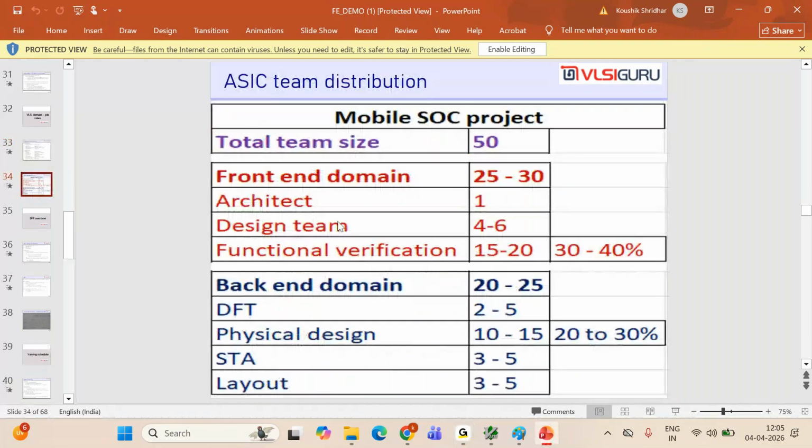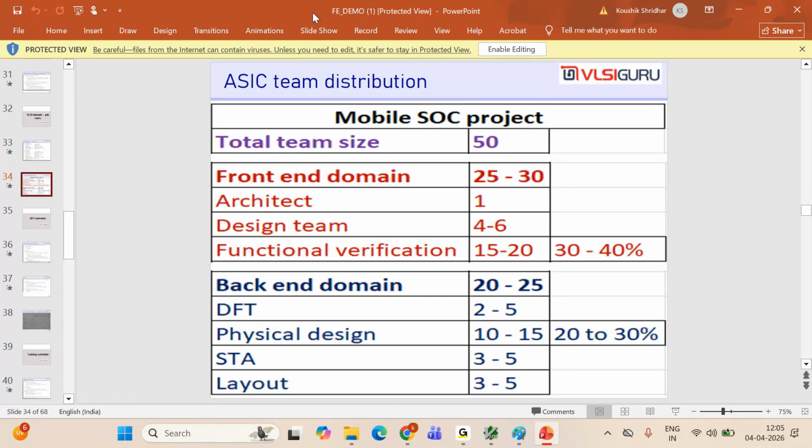If the project is a mobile SOC project, the total team working on it will be around 50 people. Out of 50, the front end domain, that is architects, design team, and functional verification team, will be about 25 to 30 people, and the back end domain about 20 to 25 people.